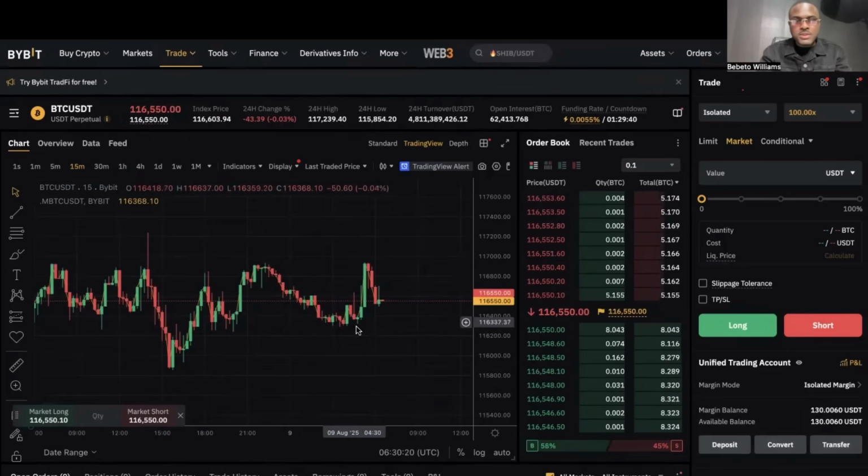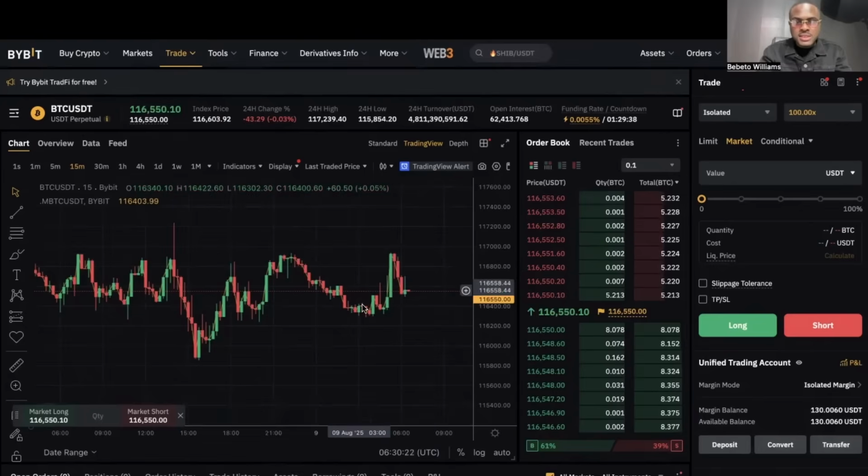So what I'm expecting the market to do is to push to the upside. This is a W pattern formation that formed there, and this is a retest of this particular W pattern. So I'm expecting more push to the upside. So I'll be buying Bitcoin. Now, how do you buy? There are types of orders in the market.